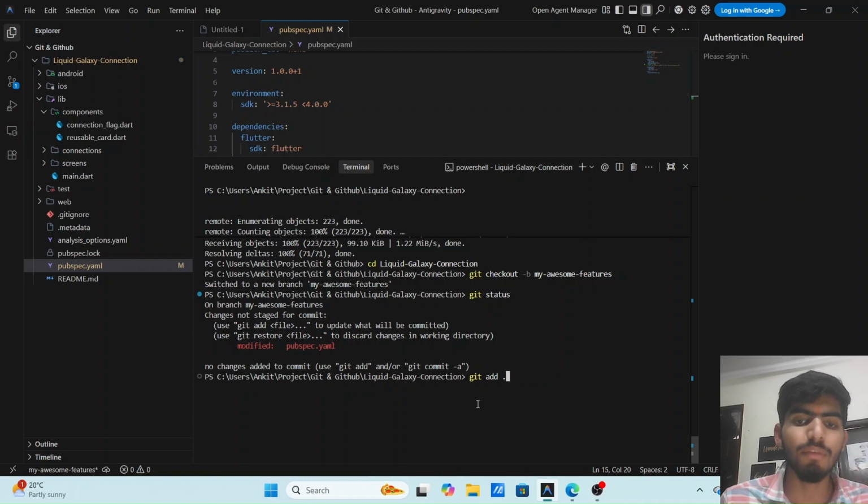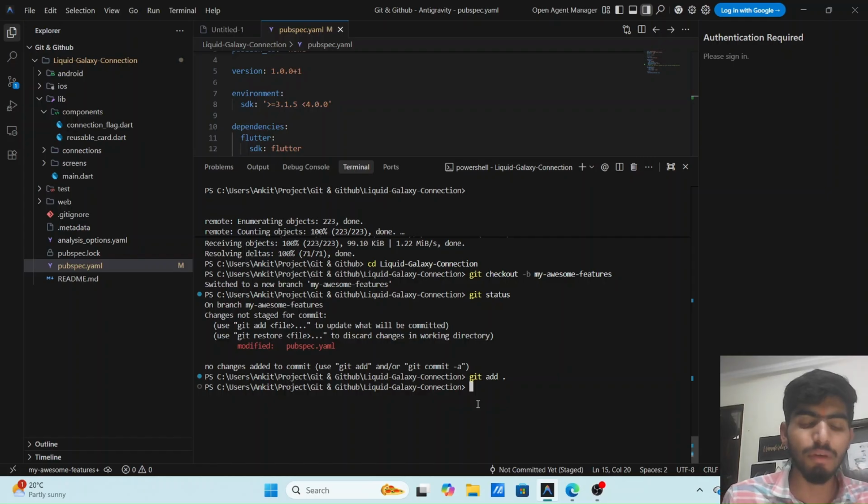This is one of the processes for committing your change. So you are adding all the changes which you have done, and for that we are adding dot. Then we will click enter. There will be no pop-up or anything written in the terminal; it will just be like that. And then we have to do git commit, and then we have to give a message, basically what update we are doing.